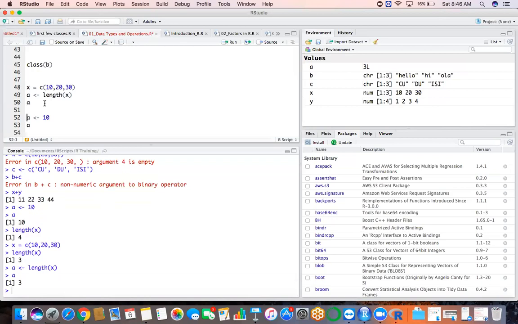This is the way it works. So you got the logic, right? There are some operations which will directly give you the output. There are some which will assign the value of the output to some variable. Then you will have to run that variable to get the output. Guys, clear?